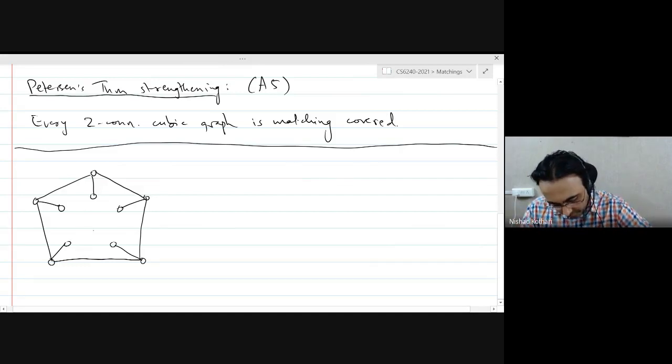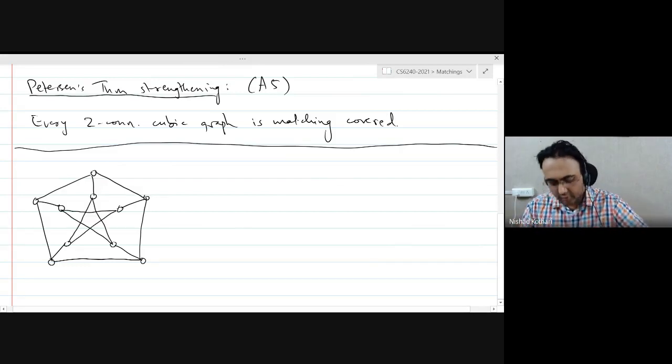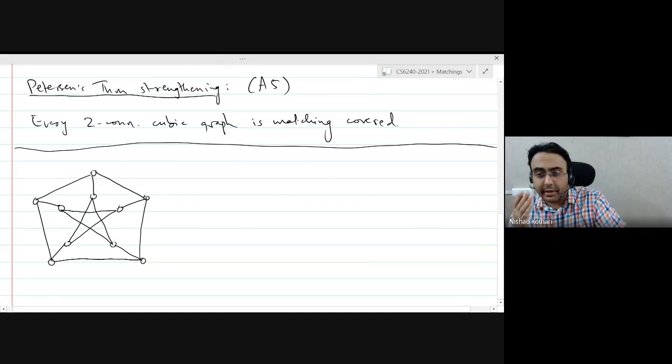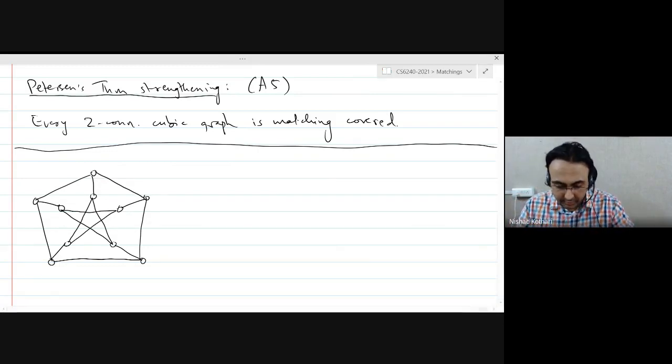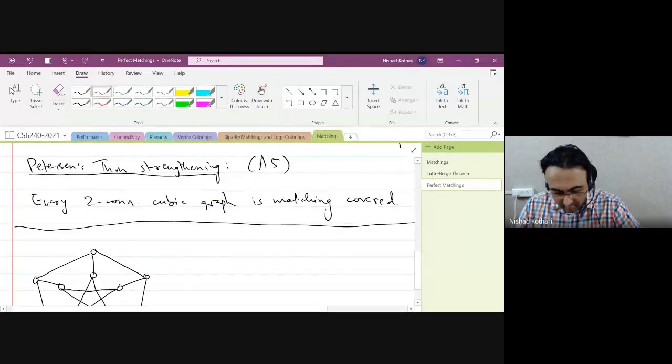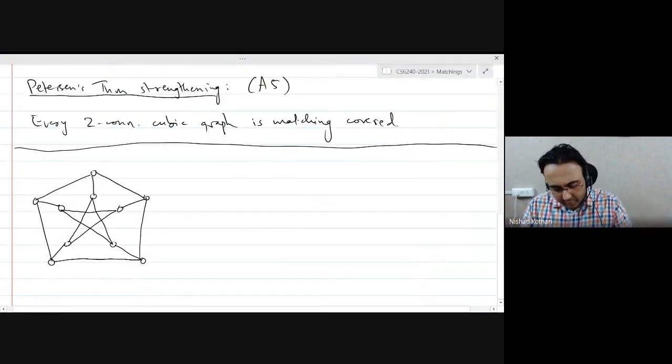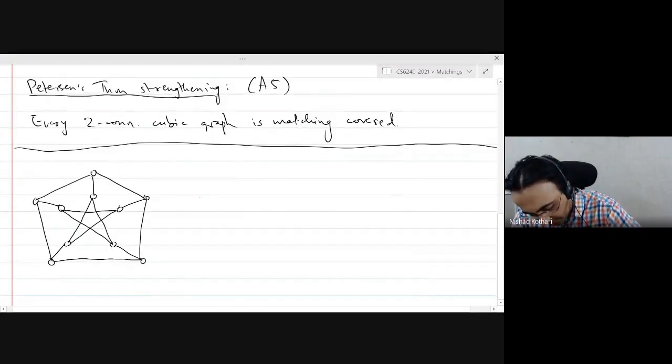So in the Petersen graph, you can choose any single edge you like, and you'll be able to find a perfect matching containing that edge. To give you an example, in fact, you know what? Let me just show you all the perfect matchings of the Petersen graph. Let me make two drawings of this and convince you that every single edge belongs to some perfect matching.